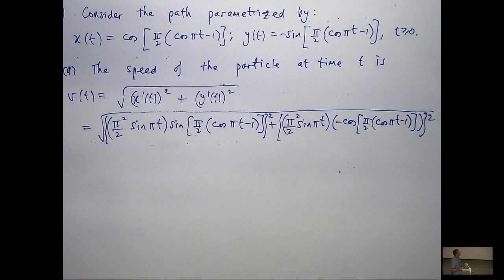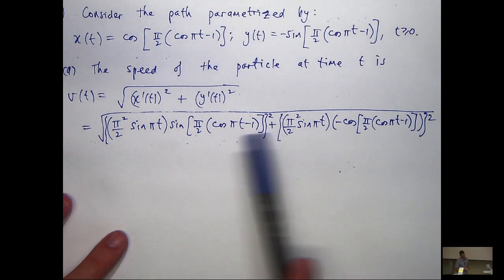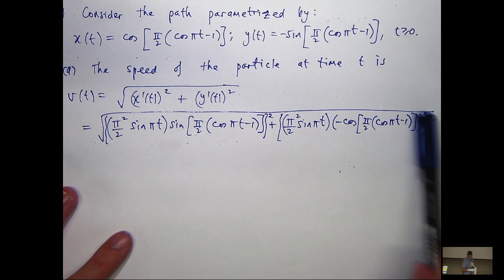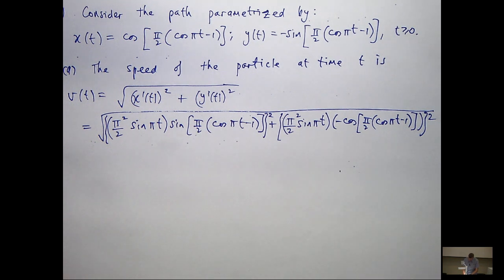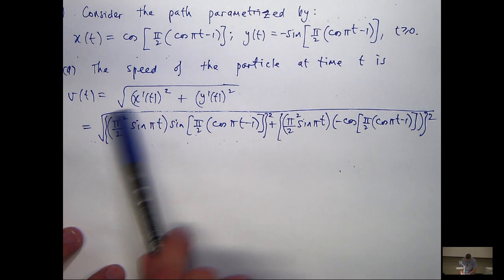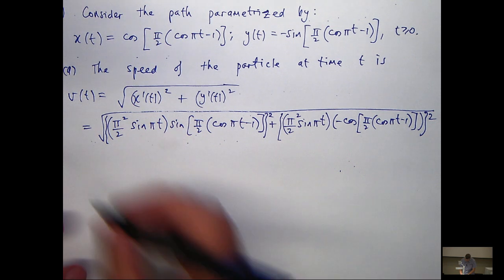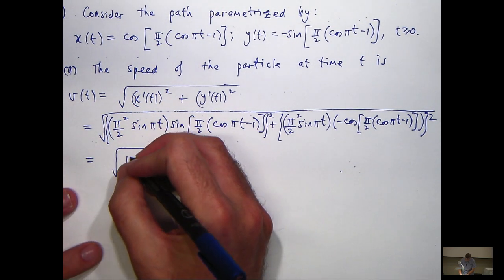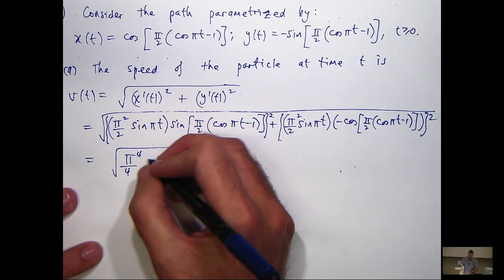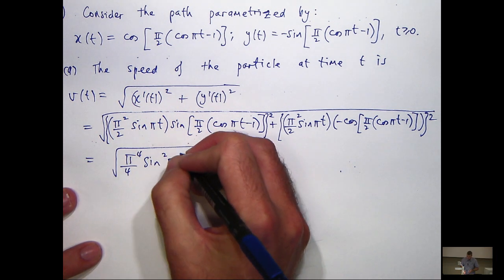Yep. Oh, did I make it? Yes. All right. Now, this is a real mess, right? But if I look closely, when I expand these brackets, I'm going to get sine squared or cos squared plus sine squared. Okay, and I've got a common factor of all this squared. So I can use cos squared plus sine squared, and I'm going to get something like this, according to my calcs anyway.